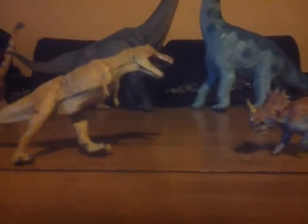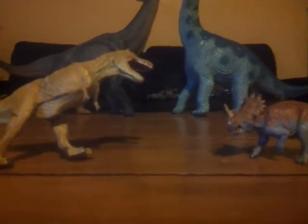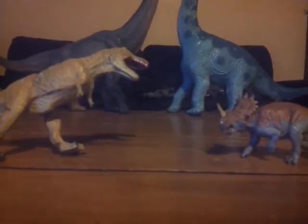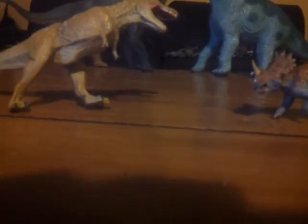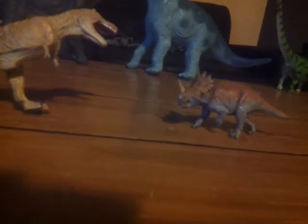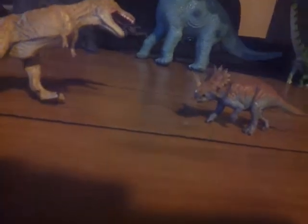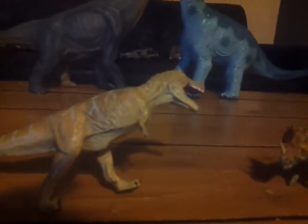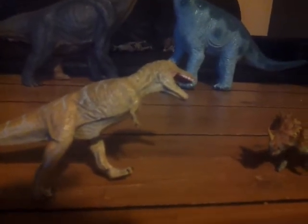This cost me about a hundred bucks with fast shipping. So if you actually have a lot of money to spend on dinosaur figures, get these. They come with a little fancy box as well. If you're really into dinosaur figures, I would recommend you get these off eBay, but they are expensive though.